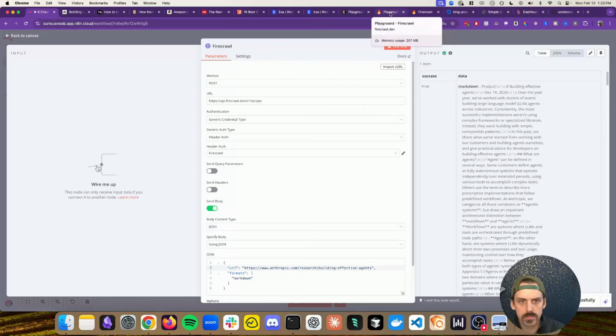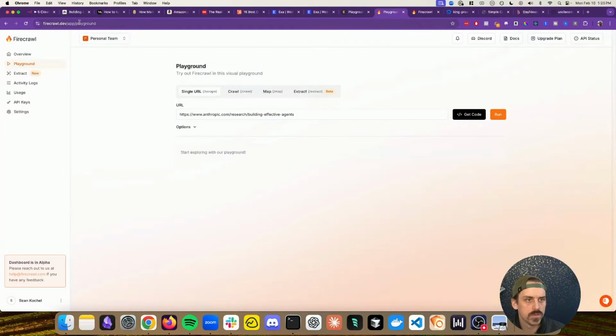Now, if you want to use Firecrawl, you can simply go to firecrawl.dev and sign up for an account, and they immediately plop you in with your API key already configured, and you're ready to rock. If you go over to the playground, you can use a few different endpoints. So they have single URL scrapes, which is what we're using right now, just to say, hey, give me the contents of that URL back. They have crawls, so if you want to actually crawl a URL and all of the subpages on it, which would be a little bit more of an advanced use case, you can crawl. You can map, where it's going to attempt to build a sitemap of this website. And then you can use this extract option, which is going to extract structured data from your web page.